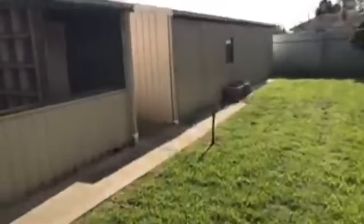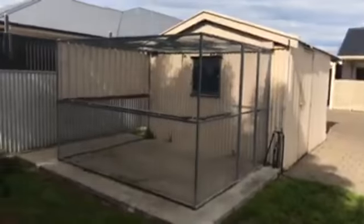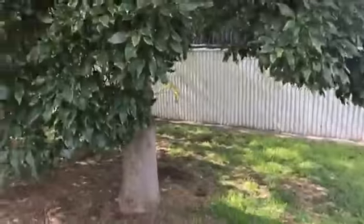Out the back you can really start to see the value of the property - you can see how big the block is, 824 square metres. There's plenty of potential if you were thinking about subdividing. The owner used to be one of Australia's best pigeon racers, so there are a few retired pigeons out the back. It is a relatively narrow frontage - about 15.24 metres - which means if you subdivide it's going to be just over 7.5 metre frontage each.